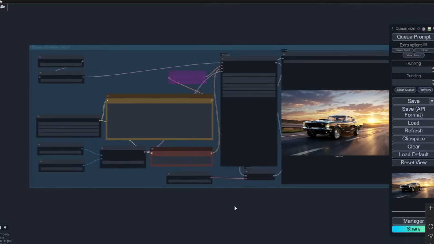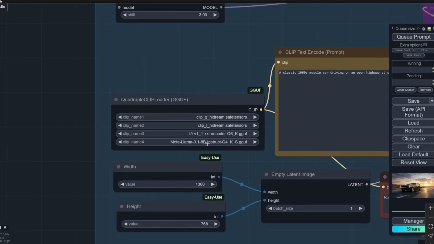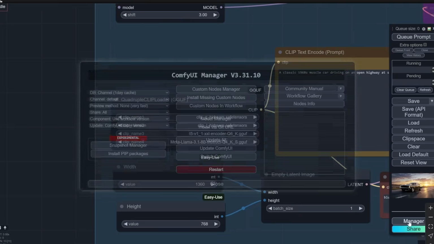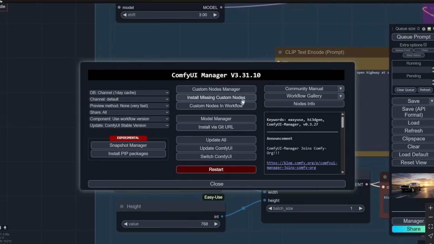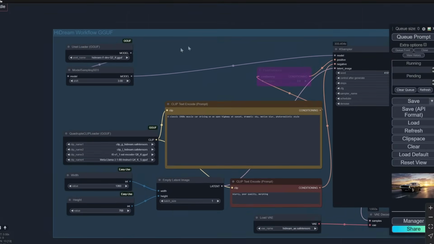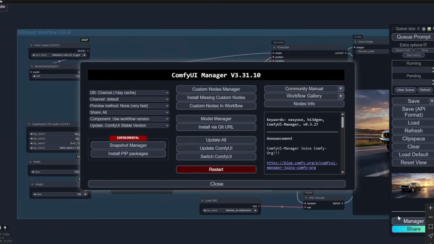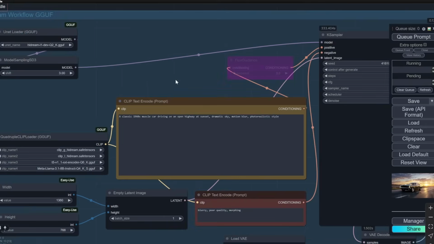If you have any of these nodes missing, one thing you have to remember is that you may need to update ComfyUI. Normally you can come here to the manager and update ComfyUI, but sometimes this does not work, and this was a problem in my previous video as well. So what you need to do is go to the GitHub of ComfyUI and git pull whatever your folder is for ComfyUI, git pull the whole repo again, so it will be updated to the latest if this manager thing does not work. After that it will work.